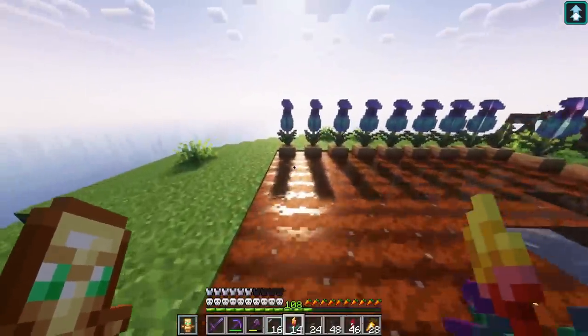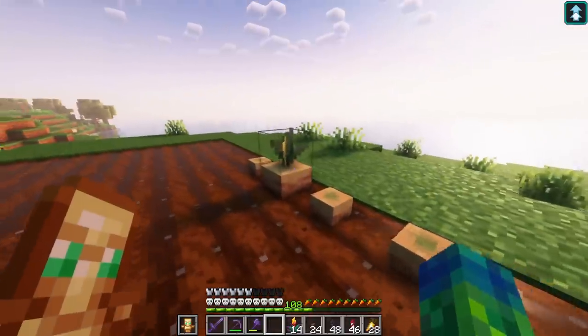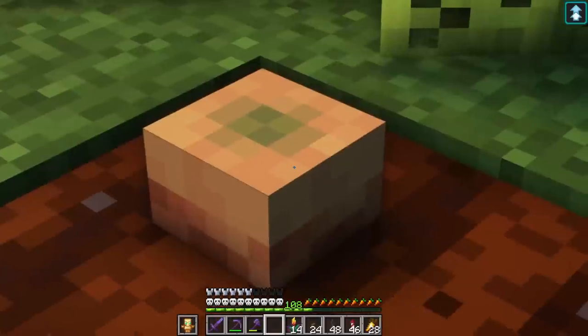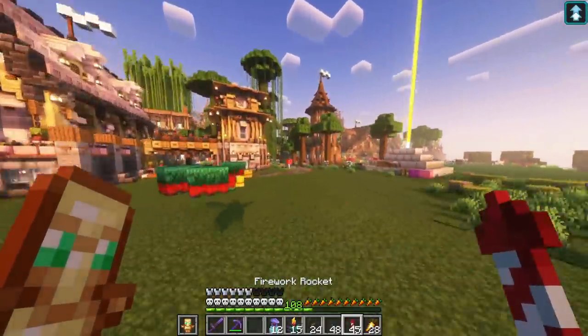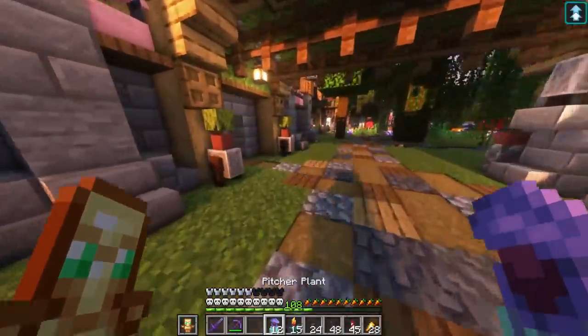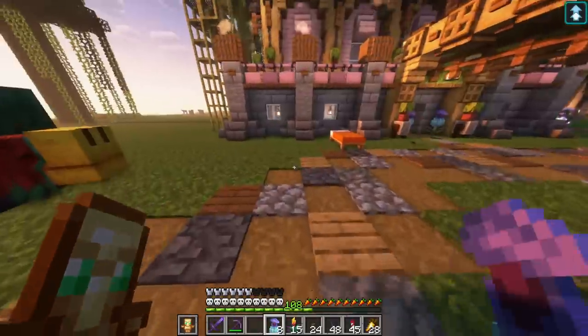Let's take all these out real quick, and let's grab these pitcher plants. The pitcher pods are crazy. I mean, this right here looks like a plant, but this kind of just looks like a faded eyeball. Get these planted also. I actually wanted to run over here because I have some pitcher plant ideas and some torch flower ideas. And I am still just so hyped that we have a new tall flower here.